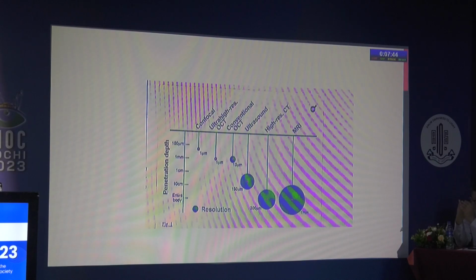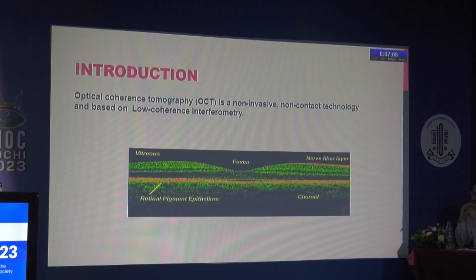Here I would like to give a basic idea to the young ophthalmologists: you should see OCT like an ultrasound. Where in ultrasound you use sound waves, here we use light waves. The problem with light waves is that they might have obstruction, and may not give good vision in a media which is not that good. But at the same time, because of the short wavelength, light always gives you a better resolution than ultrasound. So it's like an ultrasound with light. That way, the reflectivity, the absorption, the shadowing, everything you can superimpose, and you will get a good idea how the OCT will work and look. So this is just giving a normal that we are all aware of.